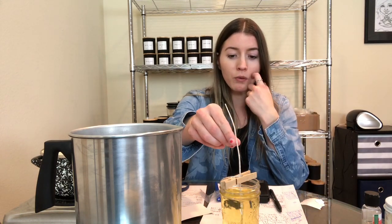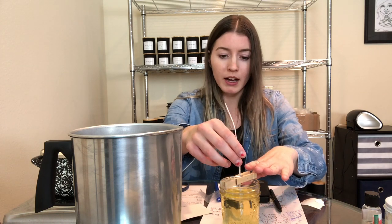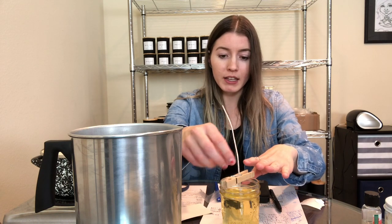In terms of just actually making the candle, it seemed pretty normal. The wax melted down. It didn't create a weird smell or anything. The wax didn't smell strange. And then pouring it was pretty smooth. I don't really see any issues when it comes to that. I am curious how the wick is going to perform with it, just because I don't really know. This wick doesn't necessarily have a name to it.